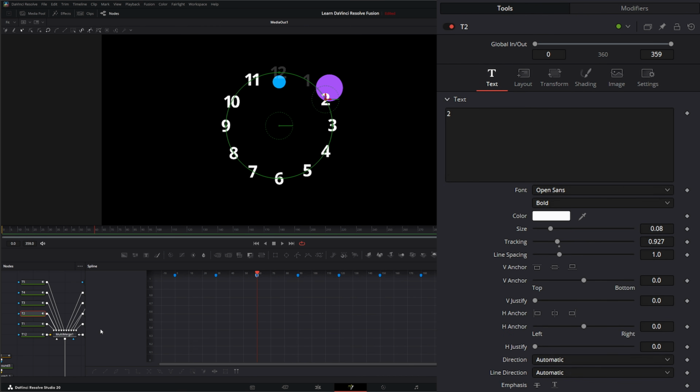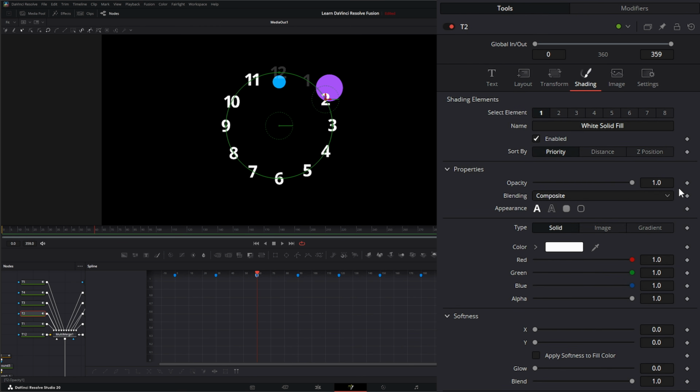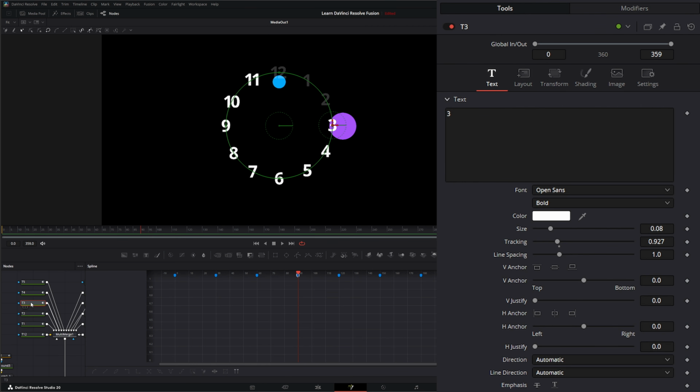Then I can go to T2 and do the same thing. So add a keyframe at 1 for opacity. Go back one. Change it to 0.2. Go 1 second in. 0.2. Hold Control. Select these two keyframes and smooth them out. And I'll show you one more before I speed all this up.